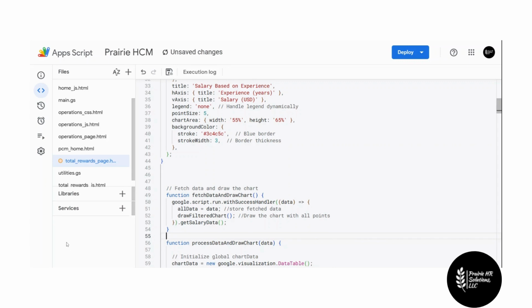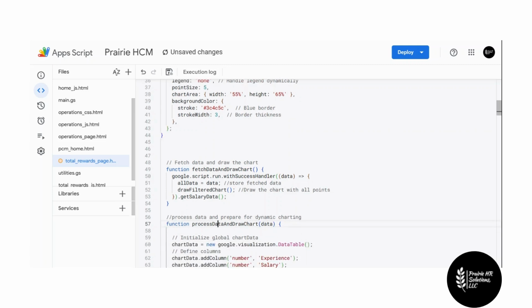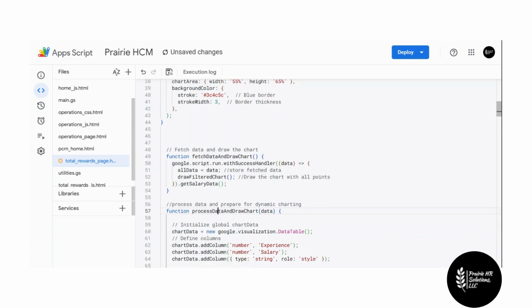Now we want to process our data. So that's what this will be: process data and prepare for dynamic charting. There we go. Okay, so I'm actually going to change this process. Well, I suppose we can leave this name. It's just long.